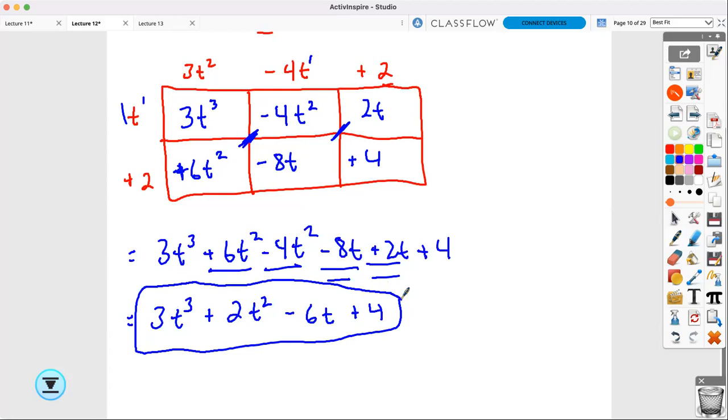Has anyone ever heard or seen the box method before? Or was this y'all's first time seeing this method in the math lesson? Let me know your thoughts in the chat. First time, Brianna, interesting. Tell me your thoughts. First time, Priscilla, too. So what y'all think? Did y'all think the arrows are much better for you or nicer? Or do you think this box is more organized for you as well?